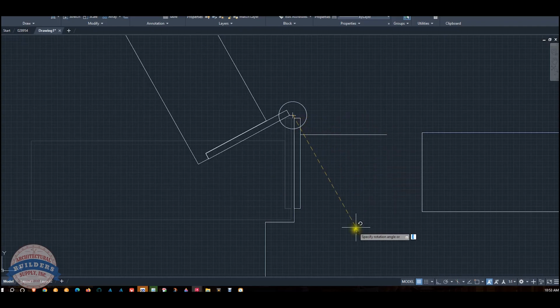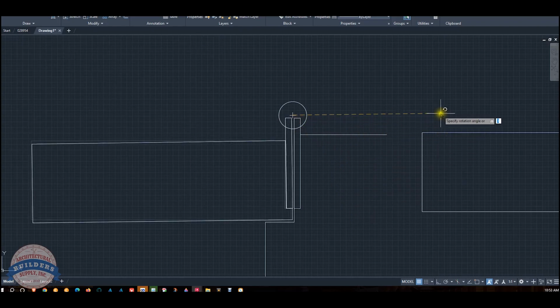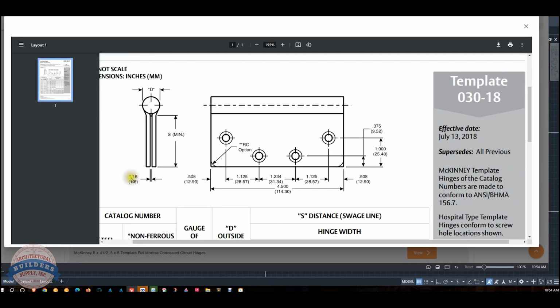See, when that door closes, it doesn't leave us a lot of room inside of here. So, do you want a square edge door? You might. I mean, you're going to have the designed gap of 1/16 of an inch, which is here. Bear with me. I'm just pulling up the template. You're going to have that 1/16. If that's what you want, awesome. Order it square edge on that side.